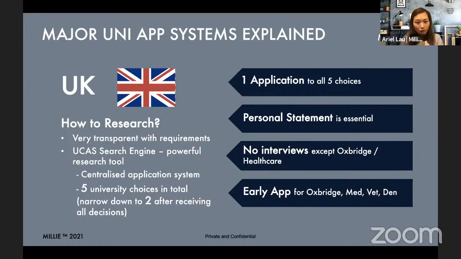After you get all the offers, for example, you apply to all 5 schools and they all accepted you, congratulations, and what happens next? Out of the 5 schools, you would have to select only 2. You're not allowed to accept offers from all 5 schools and choose at the very end. You need to narrow down your choices to 2 schools after receiving all the decisions. One would be called the firm offer, your dream school, but arguably also harder to get into. And the second one would be your insurance offer, because whether or not you get the final entry ticket to the university depends on your final examination performance.